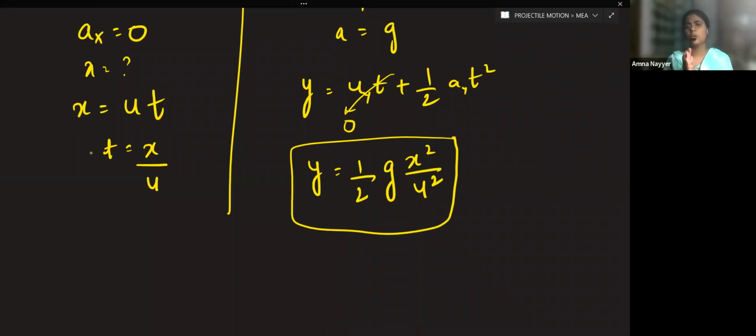That was such a huge long equation, x tan theta minus half, and you had cos theta also in the denominator, and solving it was also difficult. This time you have it as just half g x squared by u squared. Now, after this, we'll do all things simultaneously, time of flight, range of motion, velocity at any instant, and we'll just move on to the questions.